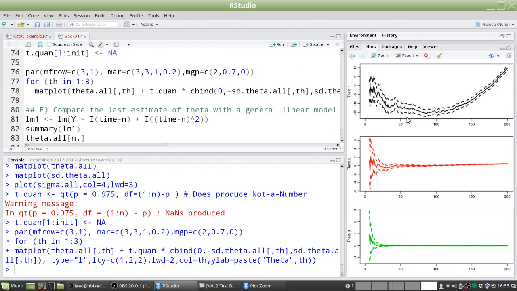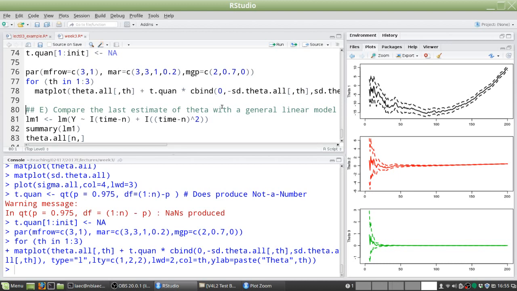So these are theta 1, theta 2, and theta 3. What are the estimates? And we should keep in mind that this is how we see the estimate of the current value that we are at. And we also see here that the uncertainty decreases as time progresses. And if we compare the data later on, you can see that it's actually doing quite well. Second one is the estimate of the slope. It also behaves quite nicely. And last, and third, is the curvature.